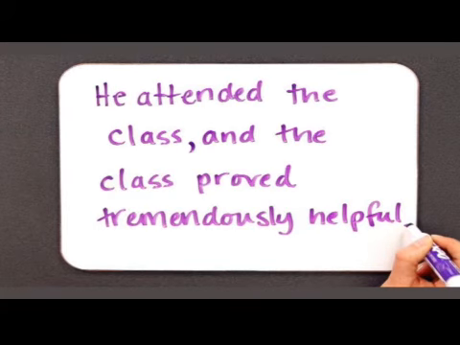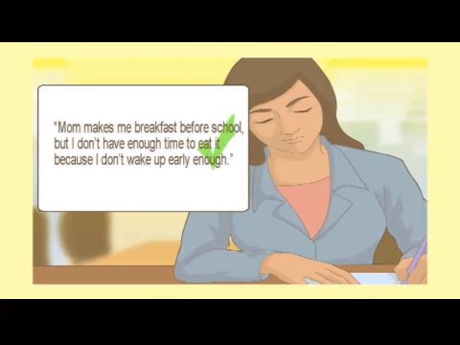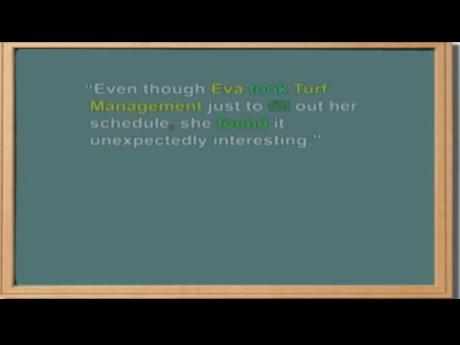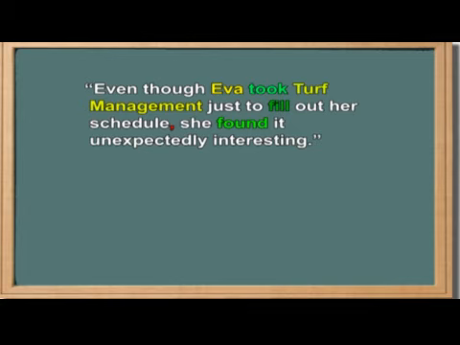If you start a sentence with a dependent clause marker or subordinating conjunction, place a comma between the clauses. On the other hand, if you start with the independent clause and place the dependent clause marker in the middle of the sentence, do not use a comma. Let us consider the sentence.